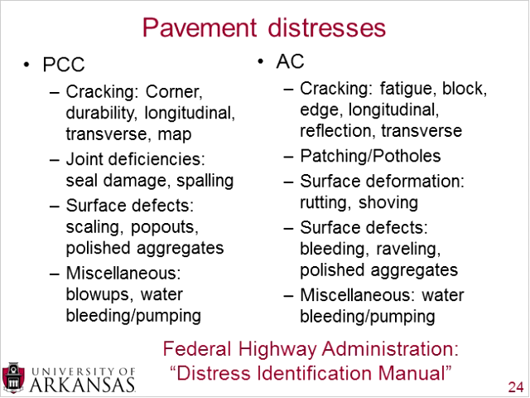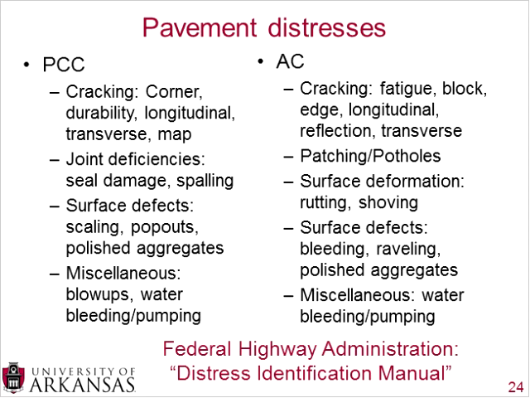But the important part in either pavement is once a crack occurs, it does need to be properly maintained, so no material gets in there, no water gets in there, which makes the crack larger and deteriorates the pavement more quickly. Other distresses in PCC include joint deficiencies. You could have seal damage. When you seal a joint, if that sealant comes out or if it gets damaged by traffic, that can be a problem. Also spalling, that's where it literally just kind of flakes up right at the joint.